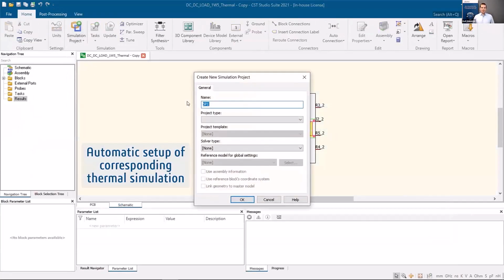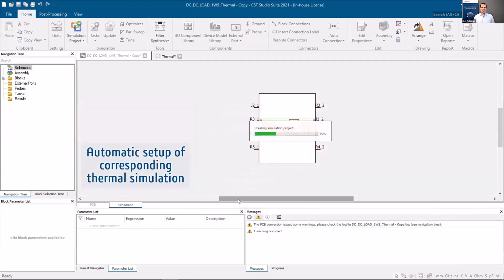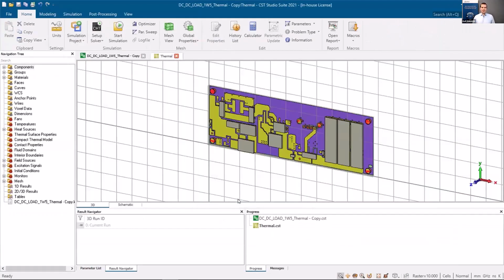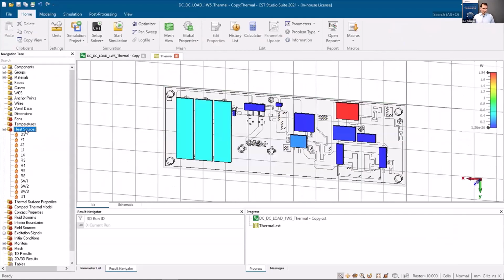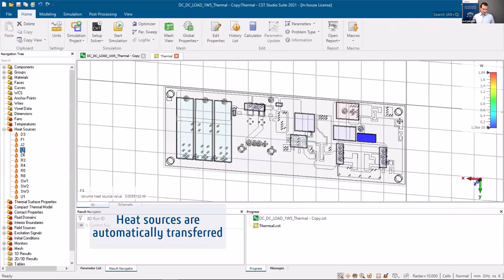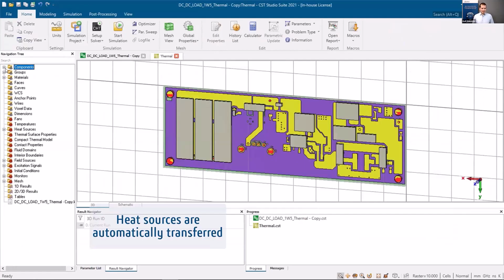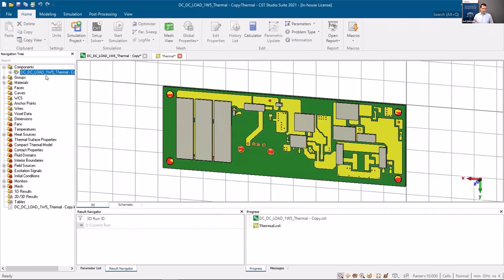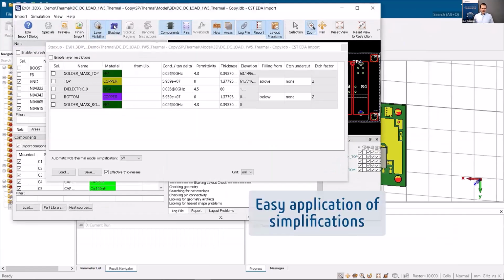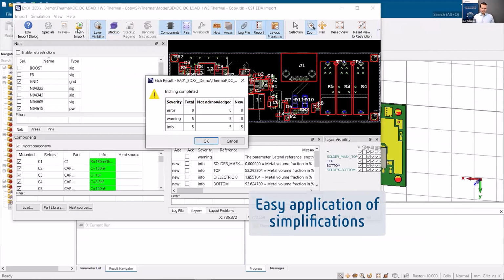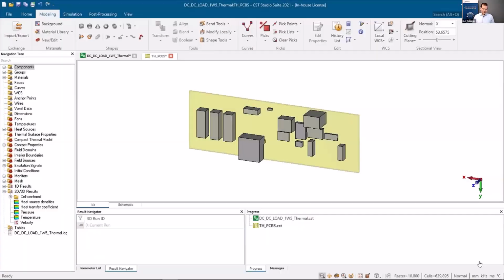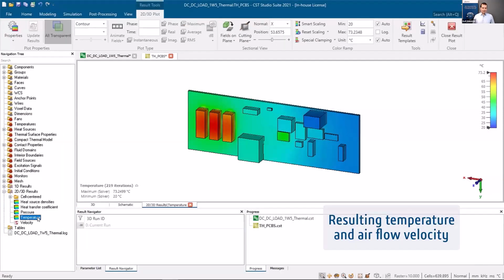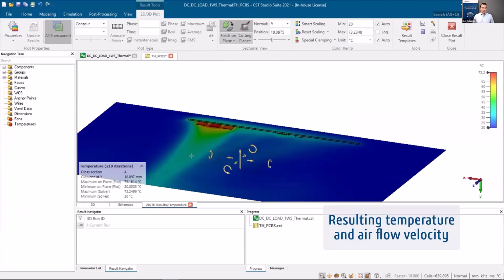First, you run an IR drop simulation, then a thermal simulation, and losses from the chips are automatically taken over. The board is simplified in this case. So the heat sources are automatically transferred. The heights still need to be set, although that could also be part of the ECAD file. In this case, we're working with a completely simplified model of the board. When this is simulated, it runs on a regular laptop in about 20 minutes, so you very quickly get a good idea of what's going on.